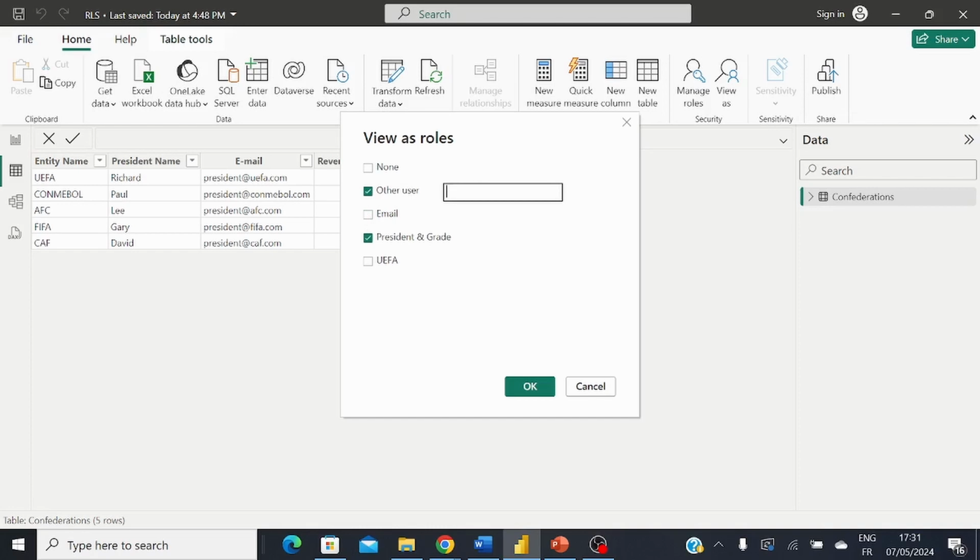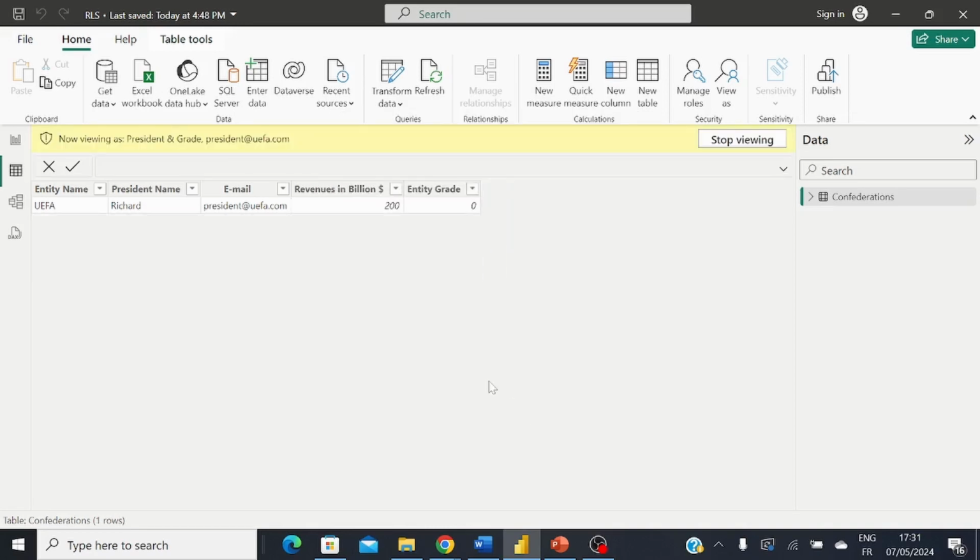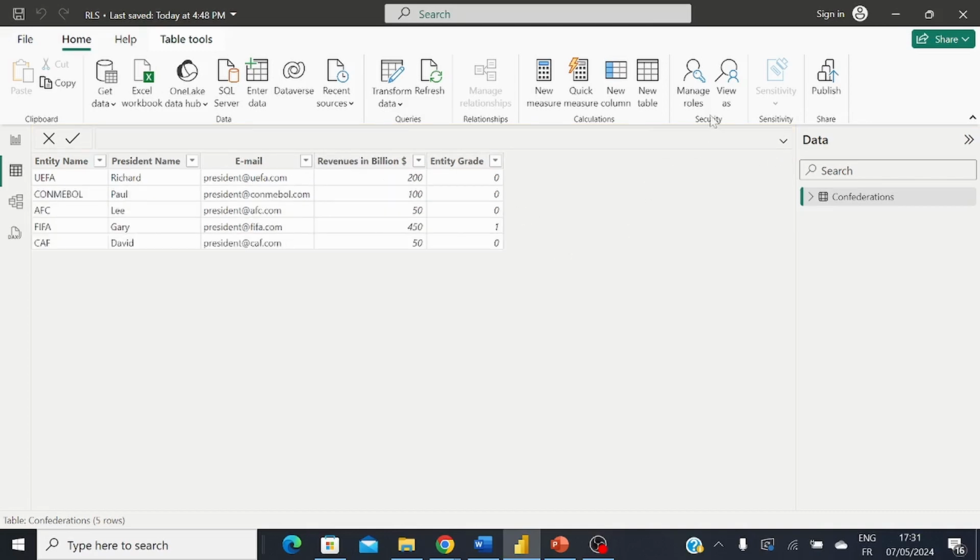This time I'll type in president@uefa.com. I'll click on OK. And this time around, Power BI has returned us only the row that corresponds to the UEFA president. So this is exactly what we wanted to do with our security roles.